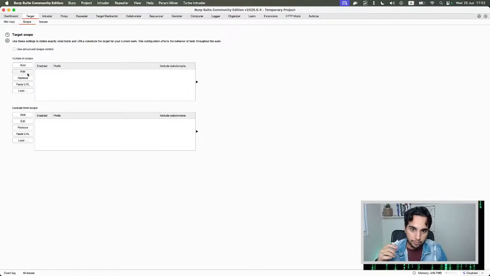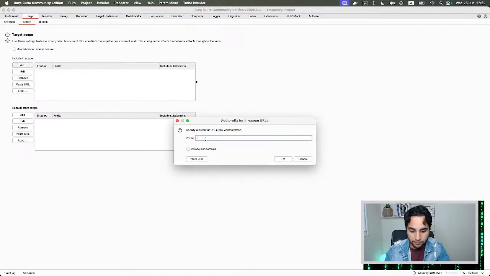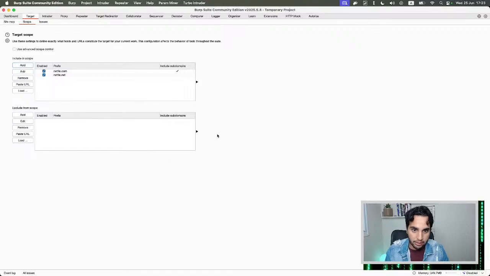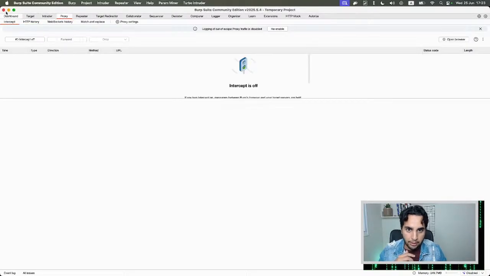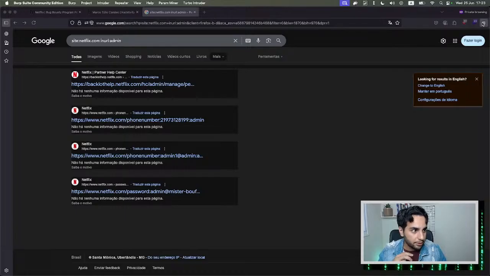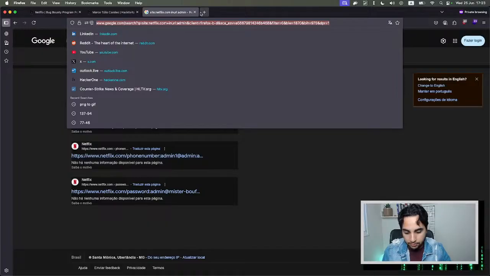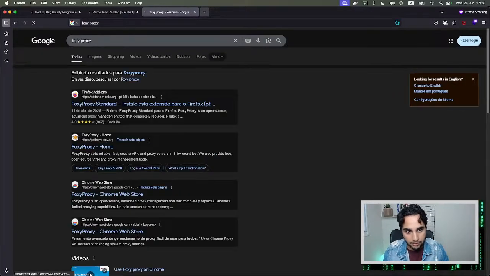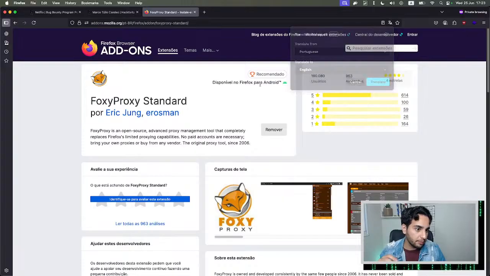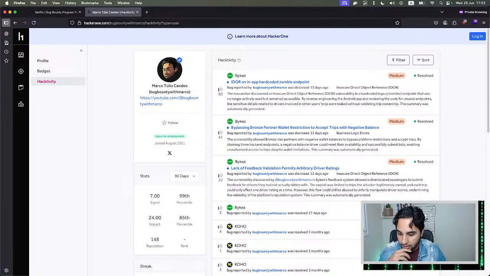What I like to do while I'm doing this test is to set my scope for the targets that I want. I usually use the wildcard, so netflix.com. And yes, I don't want to get anything that is not in scope. Netflix.net, and I believe just that I want to test right now. With that, I connect my browser to my proxy. I don't believe it's actually installed in this browser version, so let me get here, proxy. Okay, I need to allow it to be used in private windows.